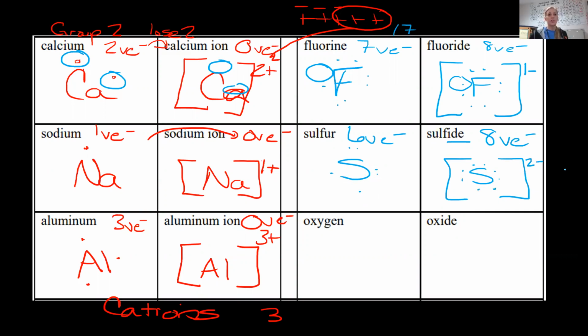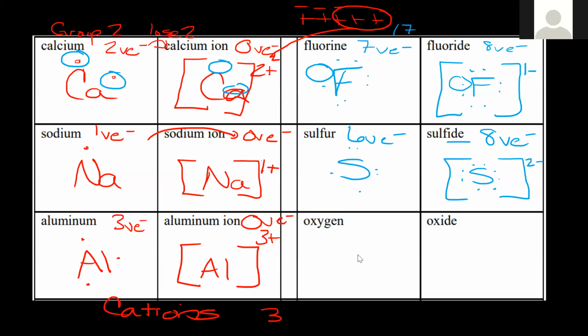The not cool but funny way to remember this is that positive ions are positively naked. And it just made me giggle, right? Because of the word naked. But negative ions are full of negativity, as in their dots are full. So positive ions are naked with no dots. Negative ions are full and always have dots. Okay. Thank you so much, Gus. You're welcome. All right. Evangelina, talk me through the oxygen atom.